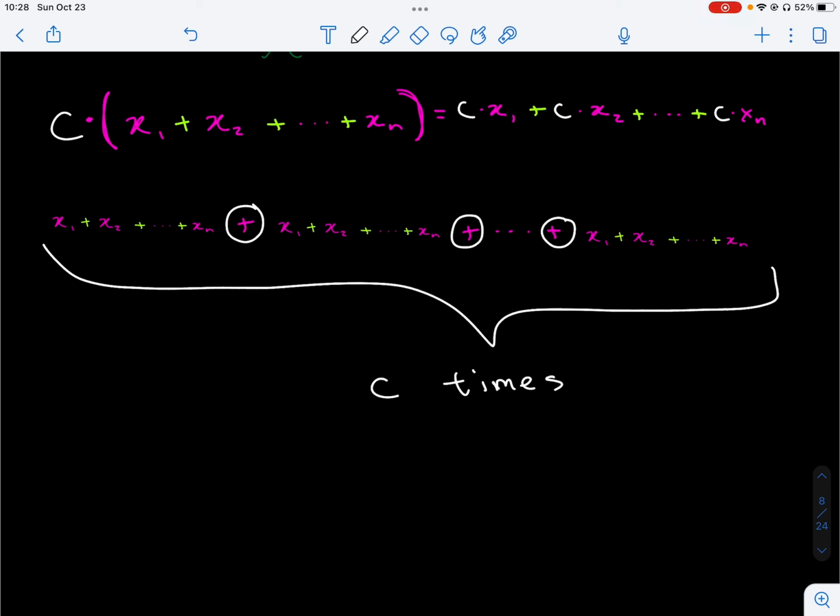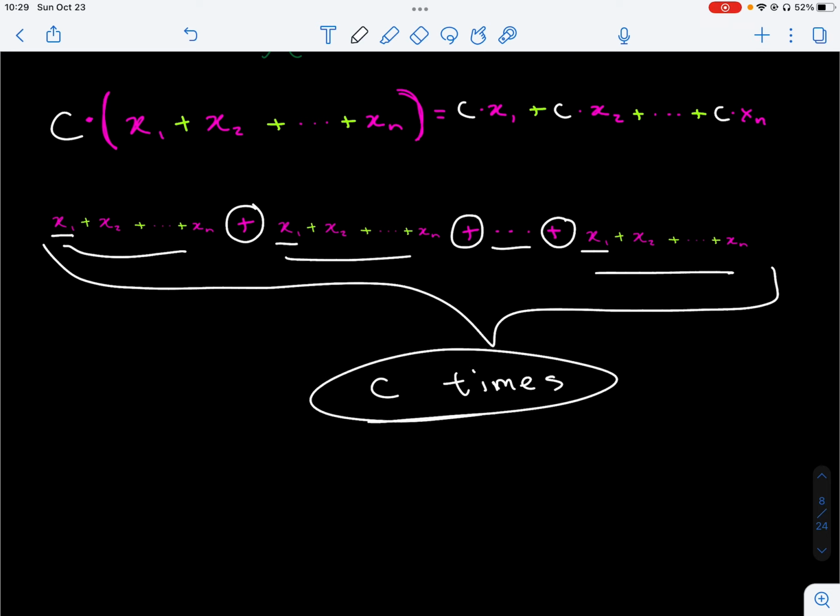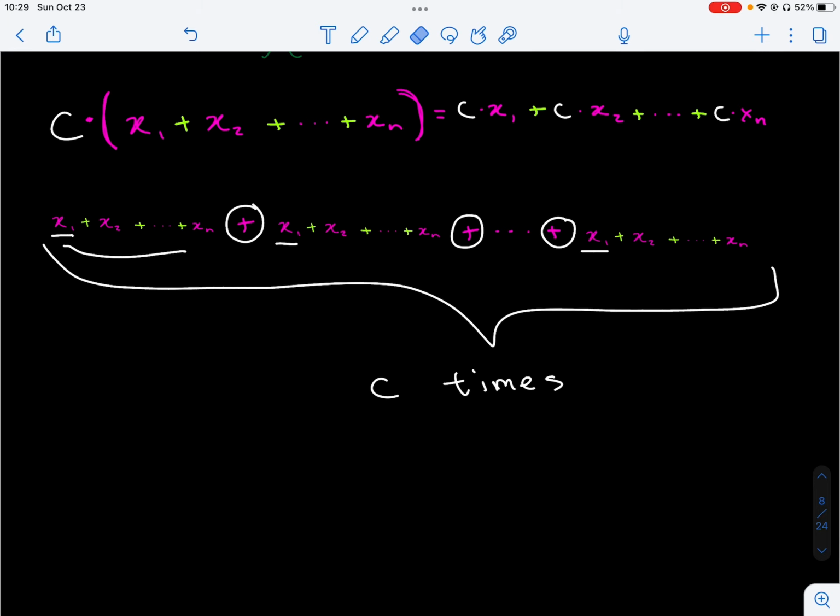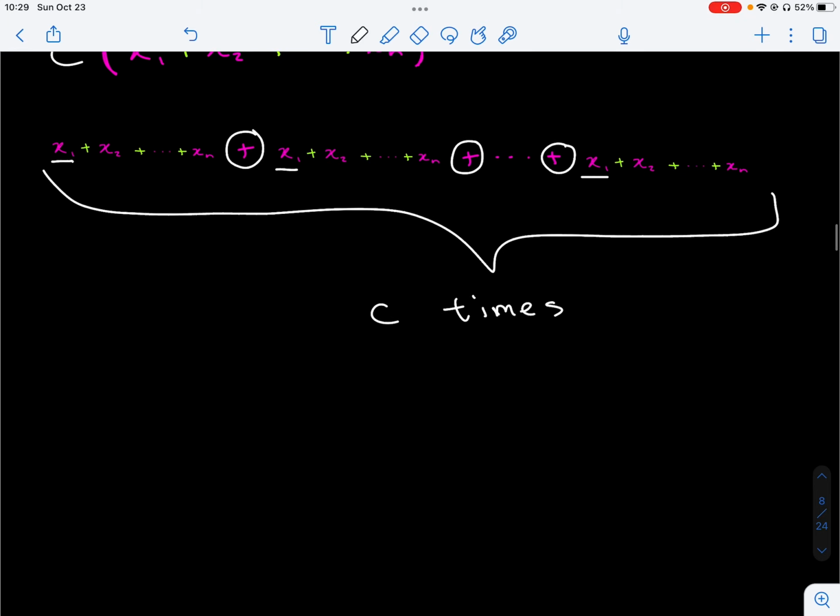And within each expression, you have x1, x1. There's going to be a whole bunch of them in here. Each one of them is going to have an x1. And how many expressions are there? C. Some number of expressions.